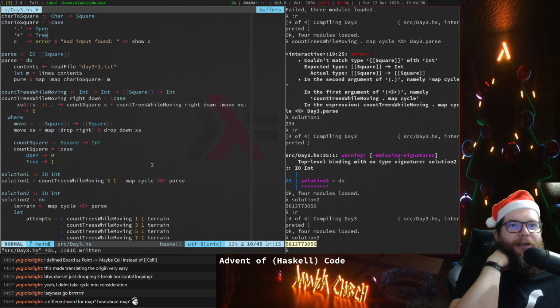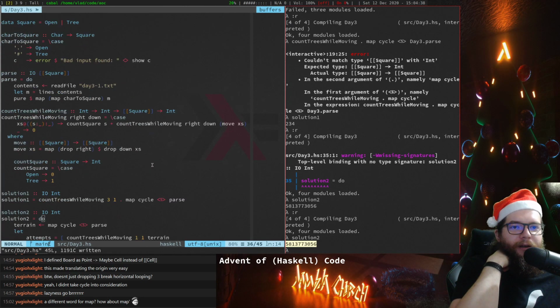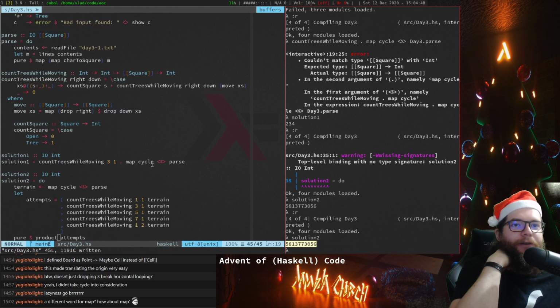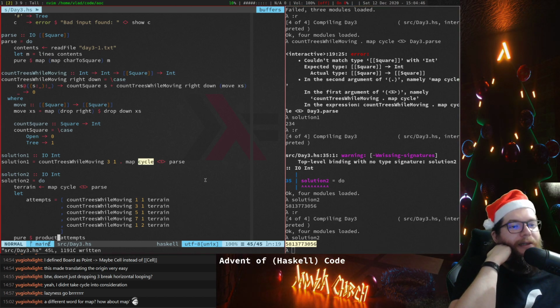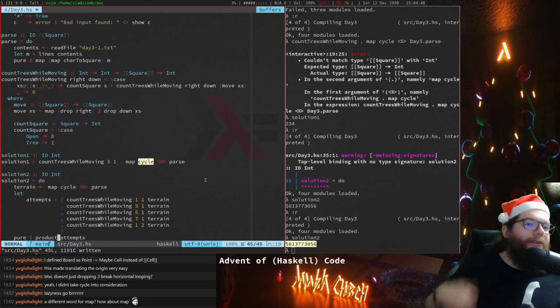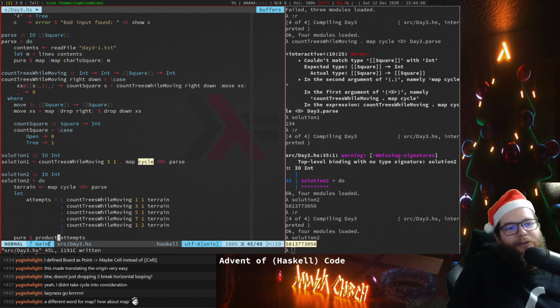So even if we didn't think about it from the beginning, it didn't end up being too hard. The main thing here, which Haskell really helped with, was cycle, right? And laziness, but indirectly. Cycle and indirectly laziness.